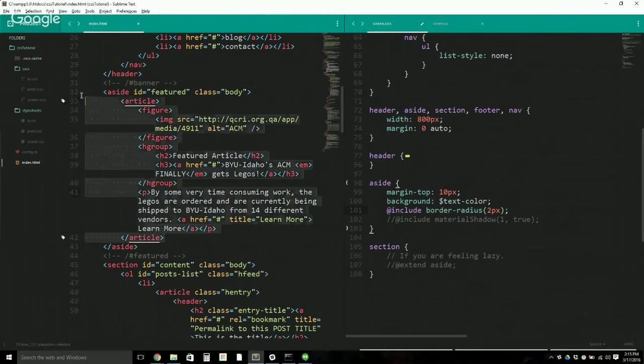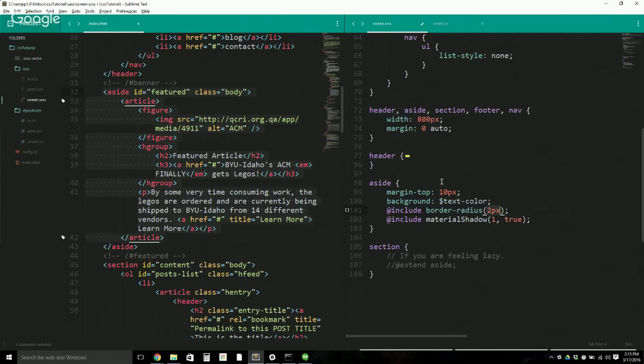But then I'm going to make it so that my aside border radius is going to be round, and I'm going to include this guy here that's called material shadow. These two things that I'm including, one's border radius, one's material shadow. They're very mysterious because you have no idea what border radius does exactly, because it's practically a function. And then another one is material shadow, and I'm passing in two parameters. Oh, and I'm also passing a parameter in material border radius. Can you guess what that's doing? It's rounding my edges. Yeah. It's rounding my edges by 2 pixels.